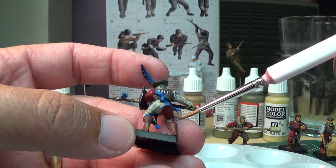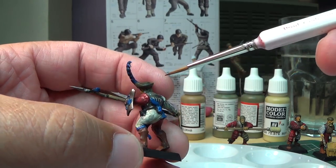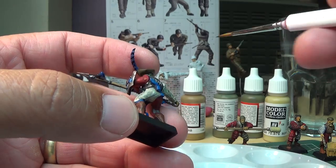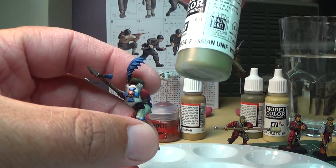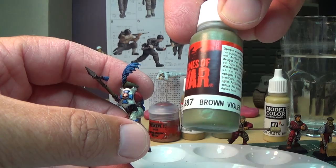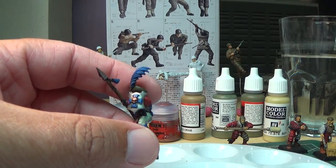I like to do different shades of brown, so you should have at least 4, 5, 6 different shades of brown. This is like a leather brown. It's got a little reddish to it. There's different shades of greens that you can get, all the different types of what I would consider earth tones. As an example, this is Russian uniform. I've also got brown violet. And you see there's kind of a greenish tinge to it.